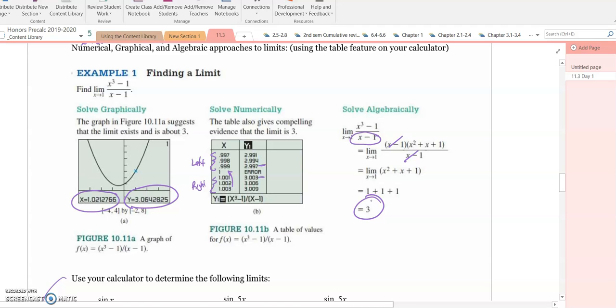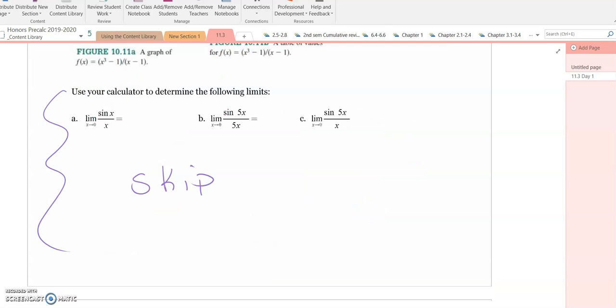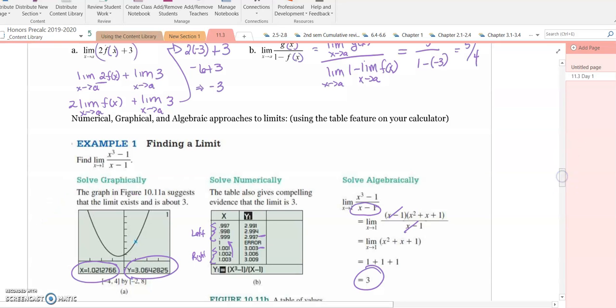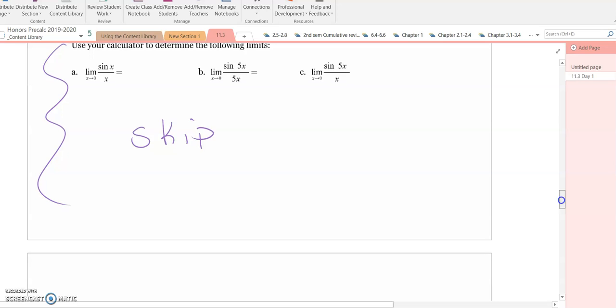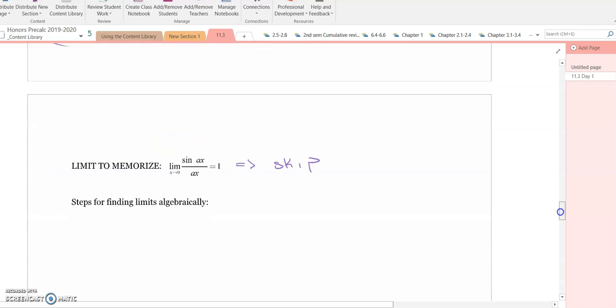I am going to skip the next section. I'm going to skip this section because we are low on time due to the circumstances. But I know as a calculus teacher, this is something that will be covered at the start of your calculus class. So it's okay that we skip that. If you'd like to explore it on your own, please feel free to.